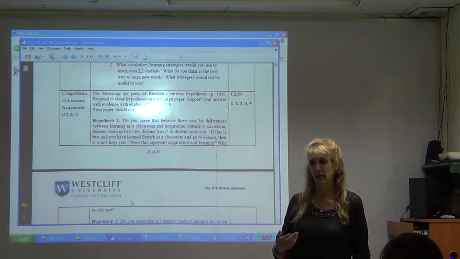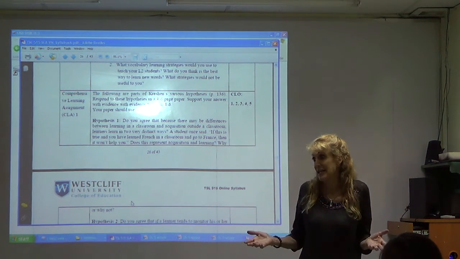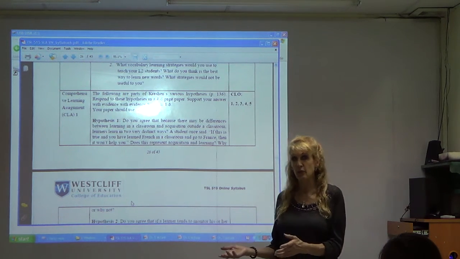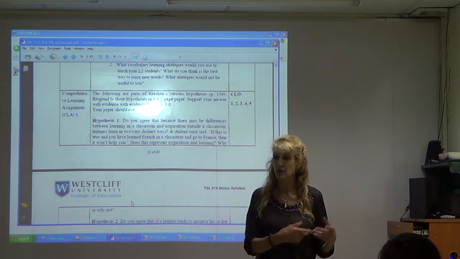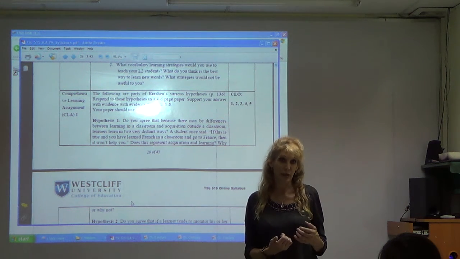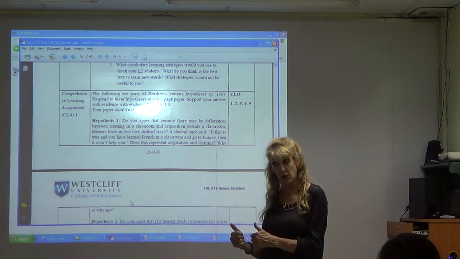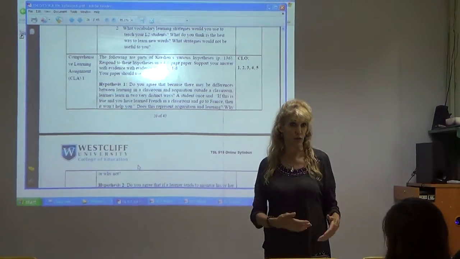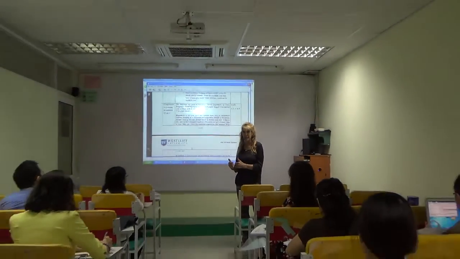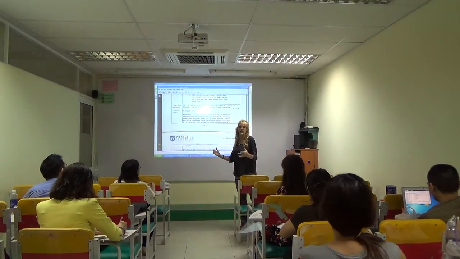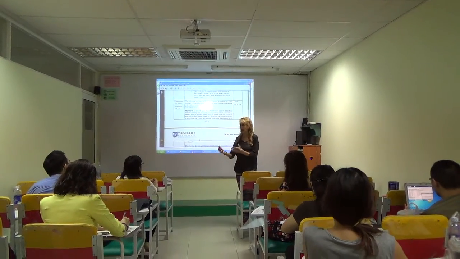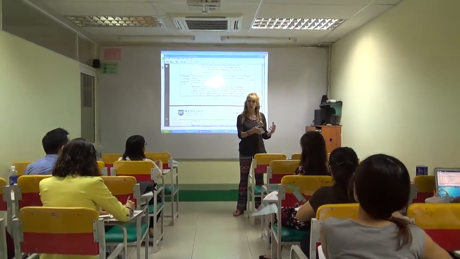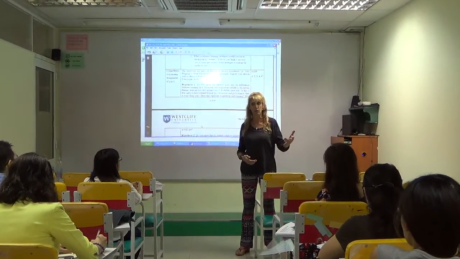A hypothesis is an idea, right? It's what we think will happen. And then we conduct research and we collect data and we see if the data supports our idea or not. The more research we do that supports our idea, the stronger the idea becomes. We gather more and more evidence that says, yes, this is true. When we go out into the real world, this is what we find.